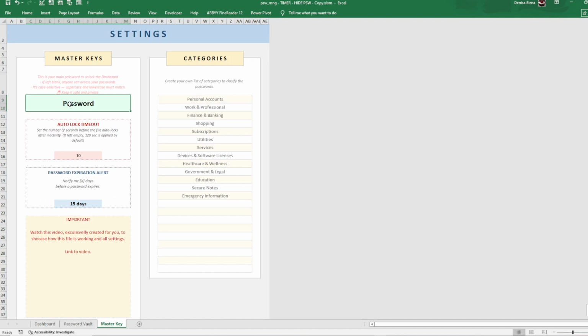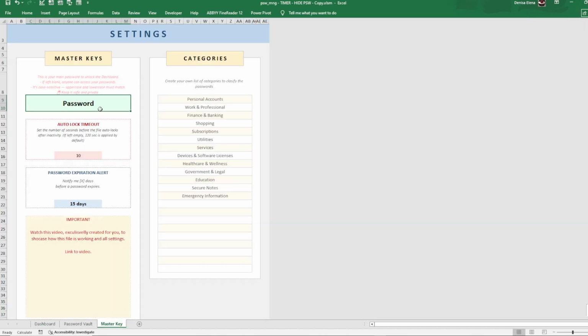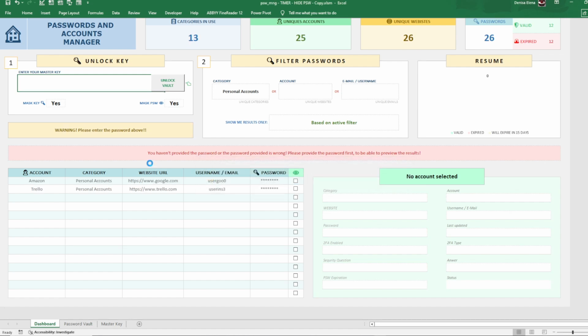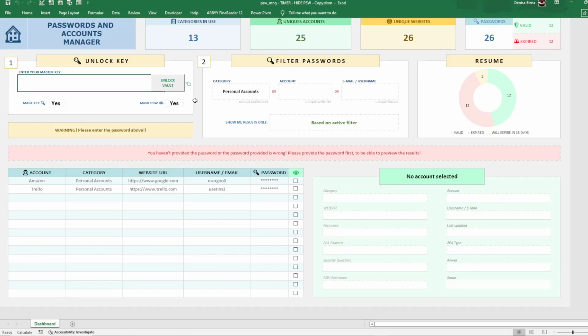If you leave this field empty, when you open the file, you will be able to access anything without a password required. Okay, let's presume I have this empty. Save the file and close. When I open the file again, because I have no password set up for this file, as you see, everything is revealed.